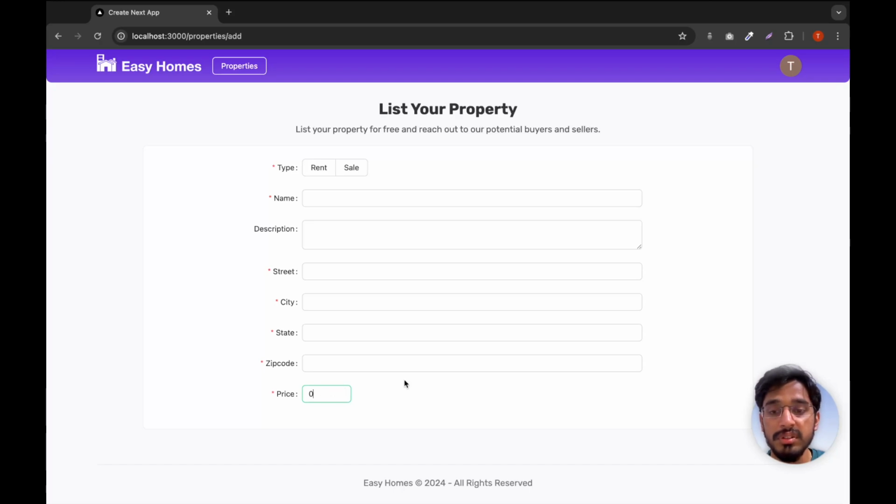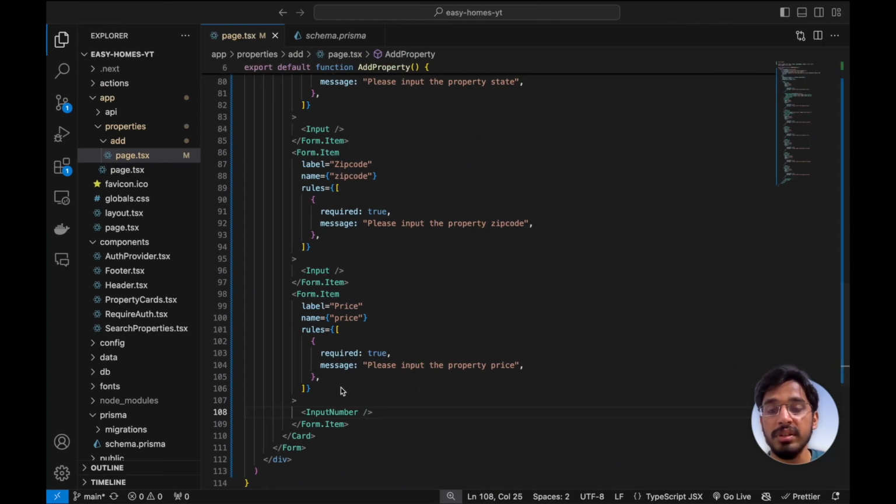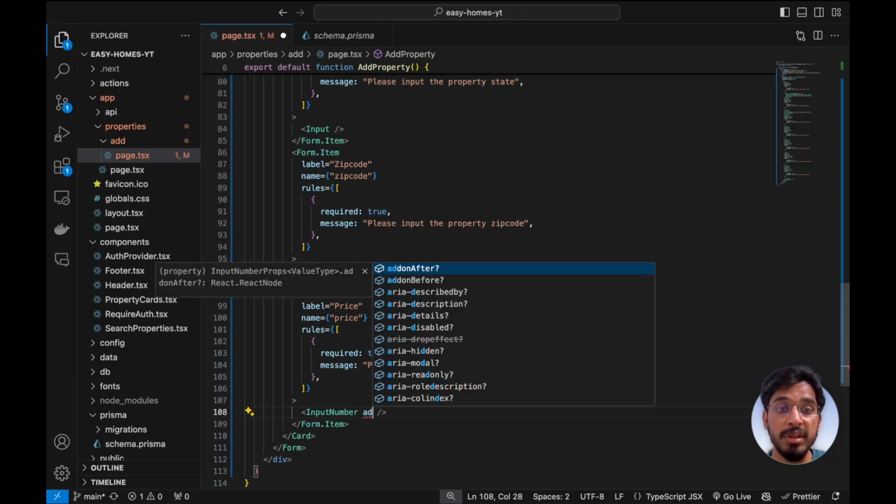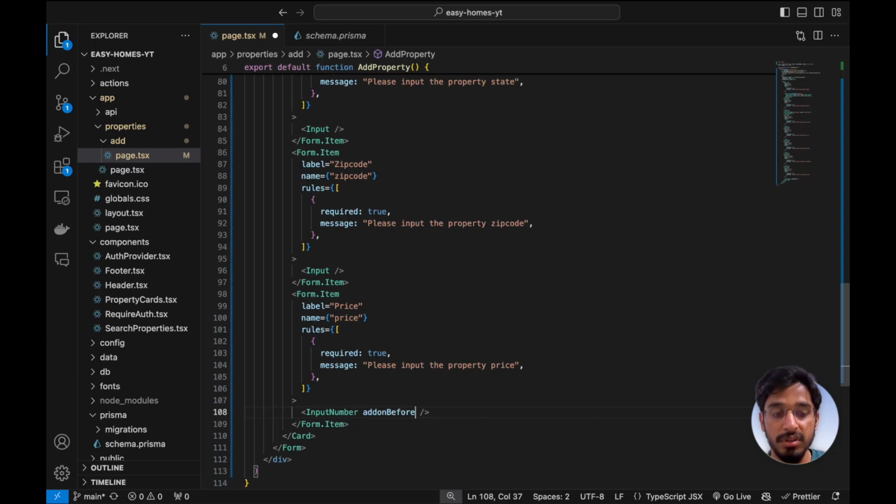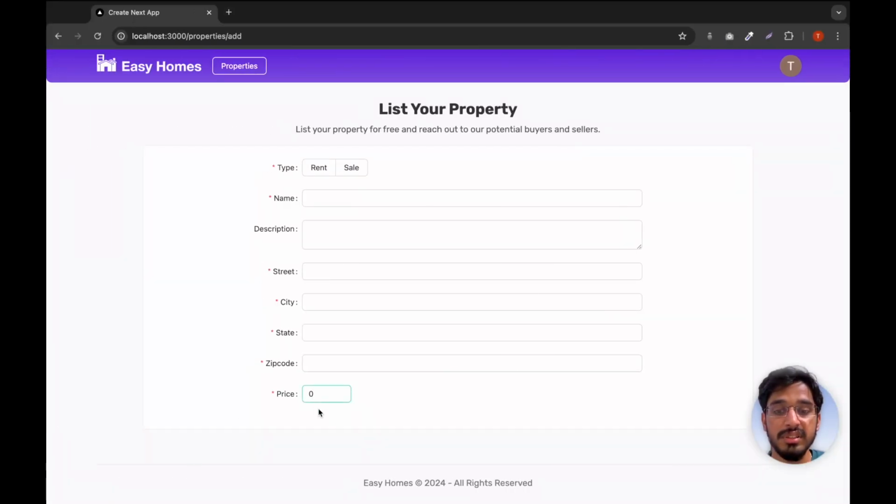So this is going to be InputNumber, and then we just need to add a few things: the add-on before and after. We have two properties for that. If we want to add something before, that is the rupee symbol, we can just use the simple text Rs, which stands for rupees. By default it is around 50 pixels wide. You see that we have given an addonBefore of the text Rs, which stands for rupees. There's another prop, addonAfter, that will come at the end of this. That's the thing I wanted to say.